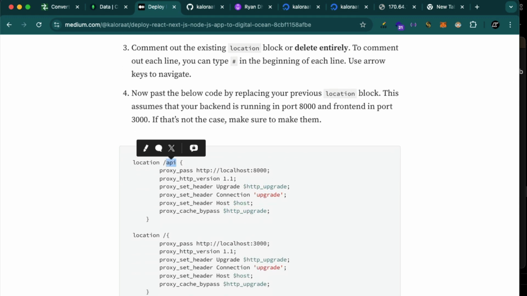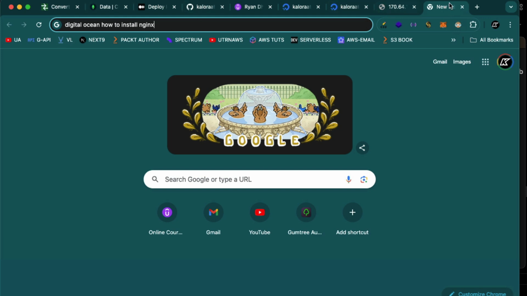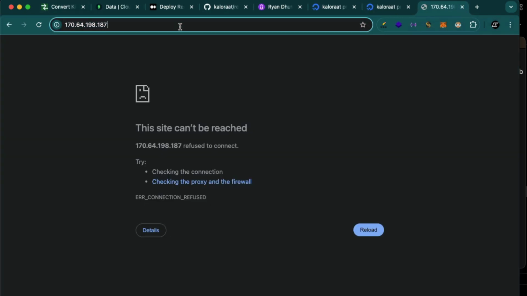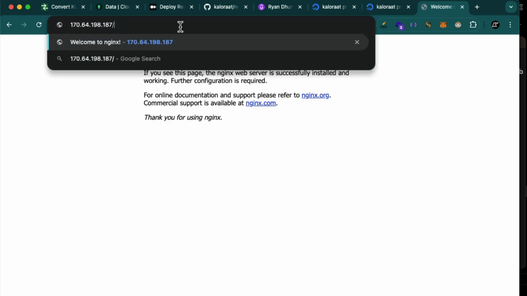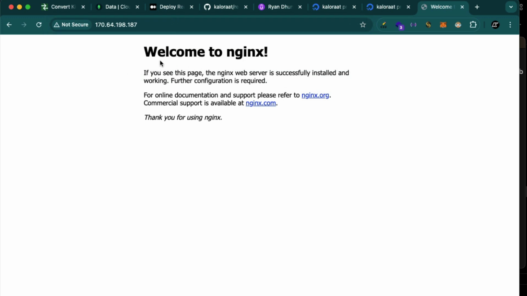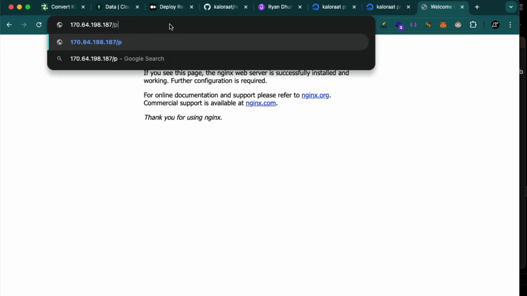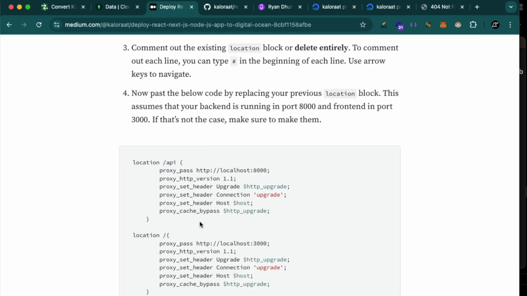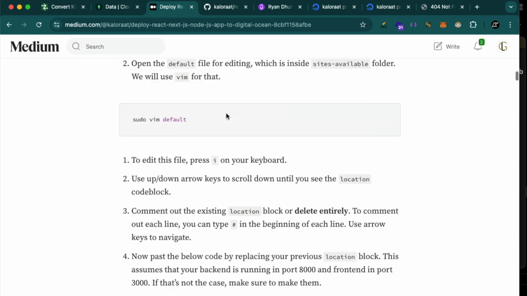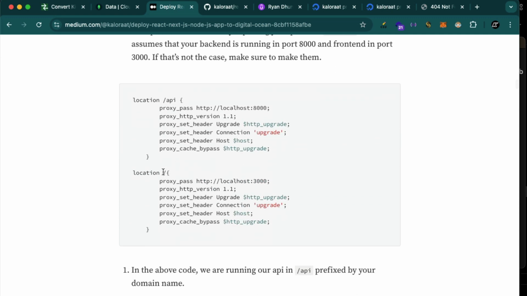Okay, so the domain name, at the moment we just have the IP address, that's fine. But later when you have a domain name, you may want to make your API available in /API, right? By the way, you already see we have the welcome page here. You can do that by customizing the location block in your default file, and then later on the home page of the domain, you can run your front end, the React application.